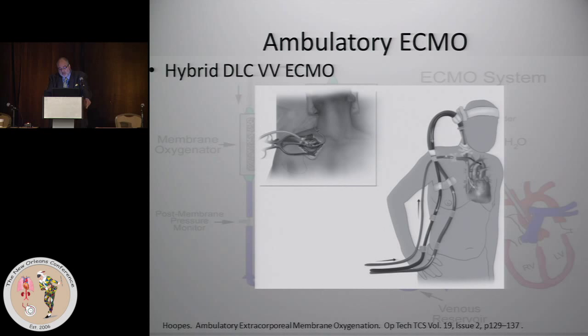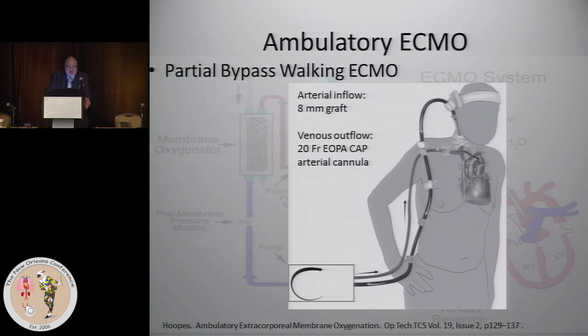There's also a hybrid approach. In patients placed on VV ECMO through the dual-lumen cannula, if you've optimized everything to get the patient satisfactorily oxygenated and you're still struggling — you've taken care of recirculation, the cannula is in the appropriate position and orientation — you can add a small arterial cannula in the axillary artery. This takes care of that hypoxemic burden of blood going through the lungs to augment your arterial output. There's also partial bypass walking ECMO with cannulas inserted in the axillary artery and the internal jugular vein; you generally can't do full flow, but if someone can get away with two to three liters per minute, this can be effective.